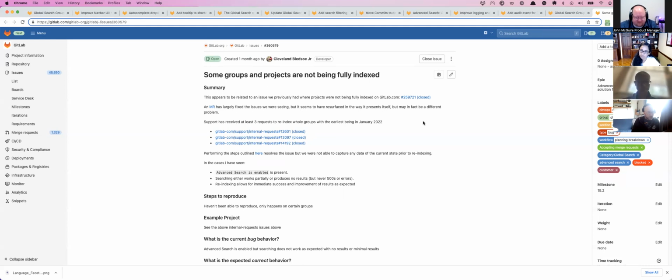Yeah, and I think it's also important to cover quickly that this isn't about data that's completely missing from GitLab. It's just missing from the index, and it just needs to be queued for indexing. We don't know why it happens, and so that's what traceability is going to help us with. And once we have that, we'll understand how we can fix this as well as any other problems that are potentially causing this. We know this doesn't happen on every occasion. It's not even that frequent, but it does occur. And we want to make sure that our users can trust what's indexed, that it's going to return everything that they're expecting.